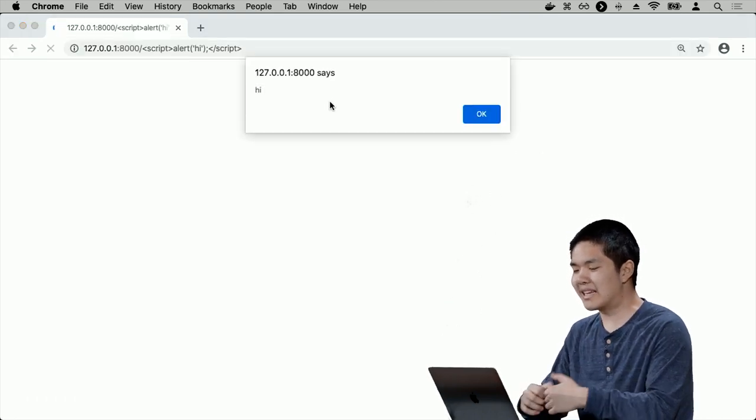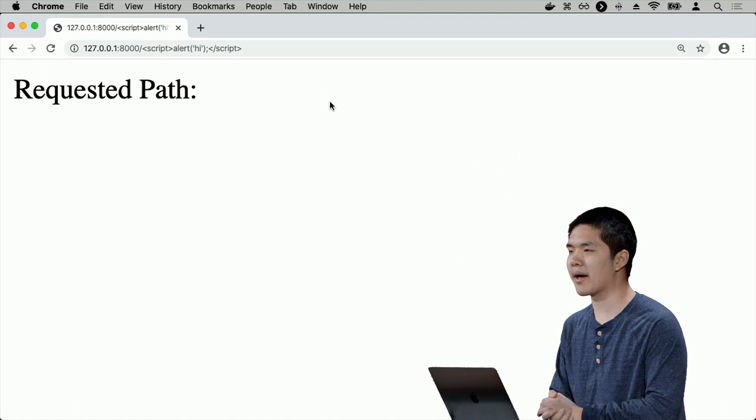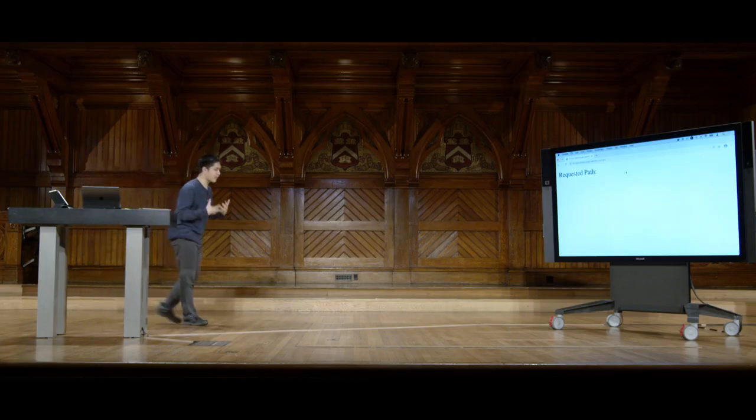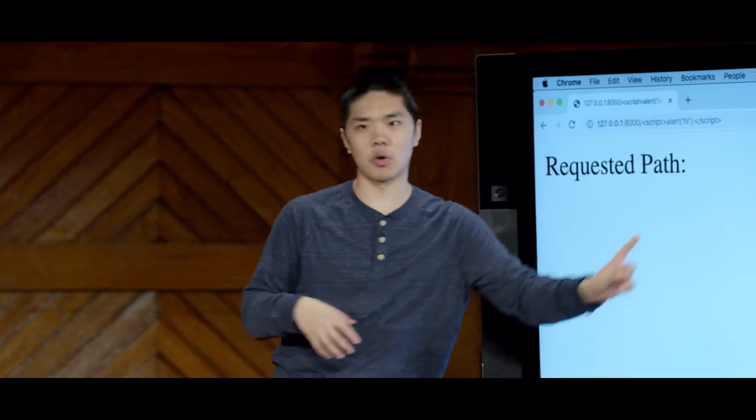So I run it, and suddenly an alert shows up on my page that says hi, and I press OK, and it says, all right, requested path. That alert was a JavaScript alert. It was JavaScript code running on my web application, but it was not JavaScript code inside of my web application. It was someone else who wrote, based on the URL, particular JavaScript to run on my page. If someone linked to my web application and passed in this script tag as part of the URL, someone who clicked on that link might have been taken to my web application, but ultimately had JavaScript run that was created by someone else. And that ultimately is potentially dangerous. It leaves open the possibility that someone else could run JavaScript code on my page.